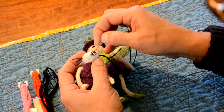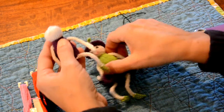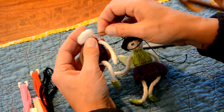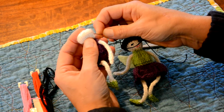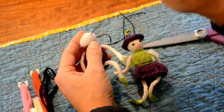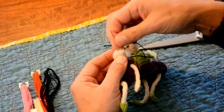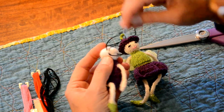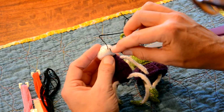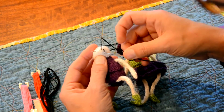I think I did a little duplicate stitch eye on one of the fairies from the magazine too. So let me come up here. I'm going to just come up on the side. I'm going to do a little duplicate stitch. And a duplicate stitch is just where you're following the stitch. You're making a V, just like the stitch is a V. So that's one. I'm going to follow right across and come up again to make another eye.